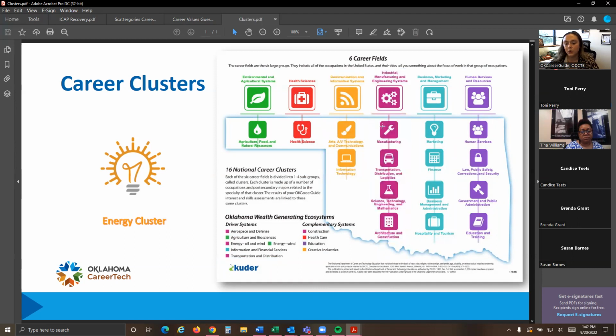Those are people who may want to work in manufacturing, automotive, transportation, STEM, or architecture and construction. This minty color is our marketing, finance, management, hospitality. And then finally, our purple is human services, law, government, education, training.